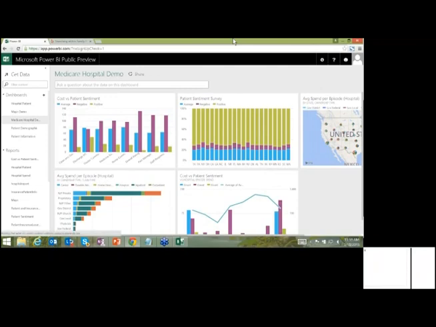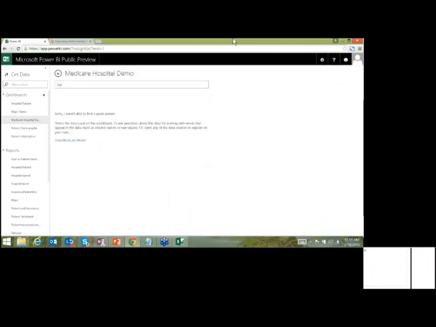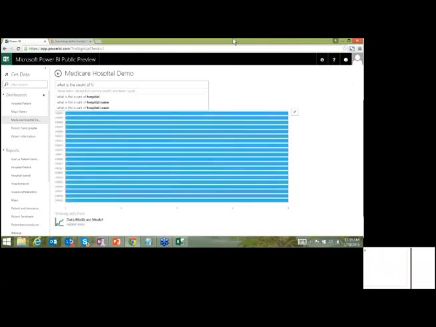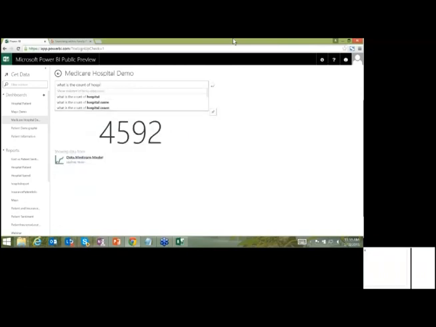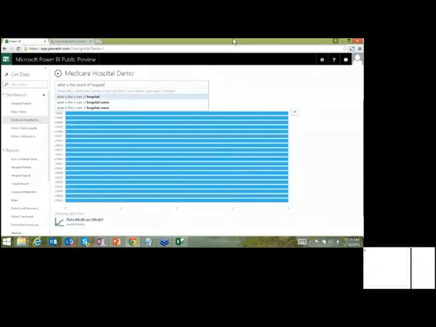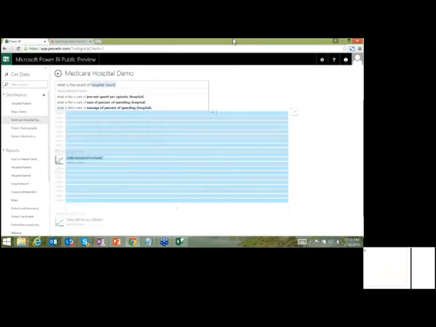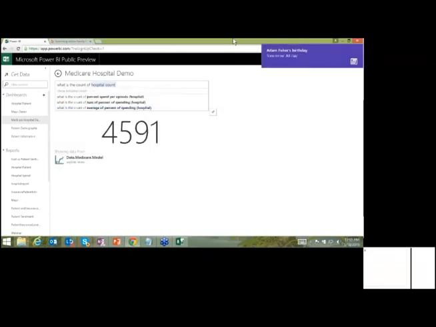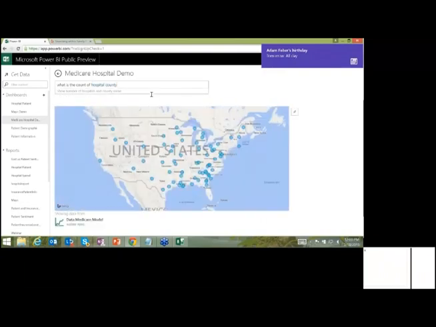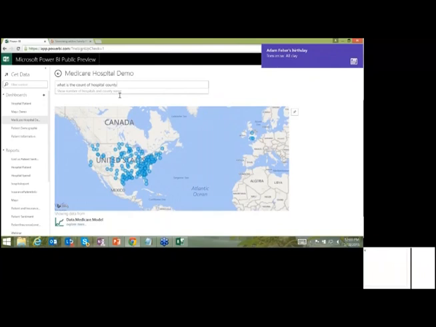Let's ask a question like, what is the count of hospitals by county? There we go. There's the amount of hospitals we have in our data set. Oh, there we go. By county, or that'll work. All right, we have 4,500 hospitals, and we can actually say by county or whatever. Or if he types in the word by, it'll start building a map now. So it recognizes what kind of question he's asking and immediately goes into that.